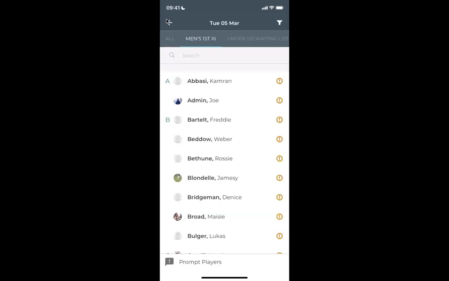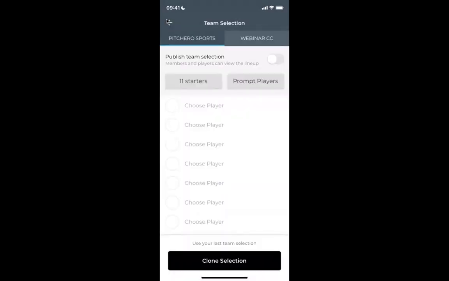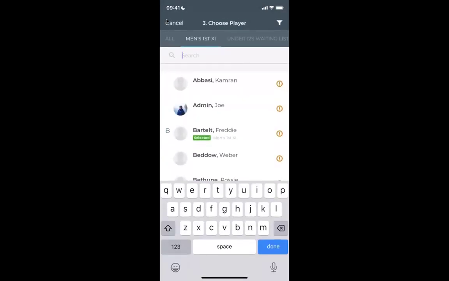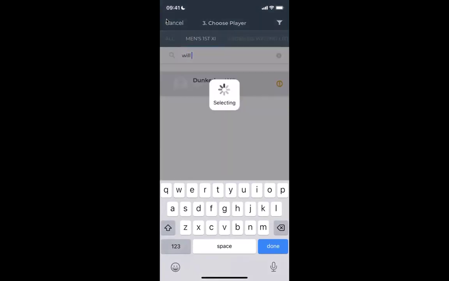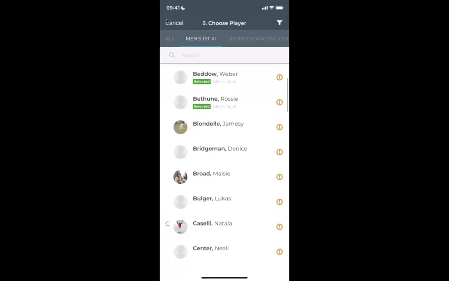Off the back of that, you've got the team selection, which again you will be able to see the availability for. So you've got the option here to go in and start choosing some of your members. We'll put a few people in the team here. I'll get myself batting at number 3. Bit of a nosebleed for me, but anyway. Yeah, you go through and start adding your members.